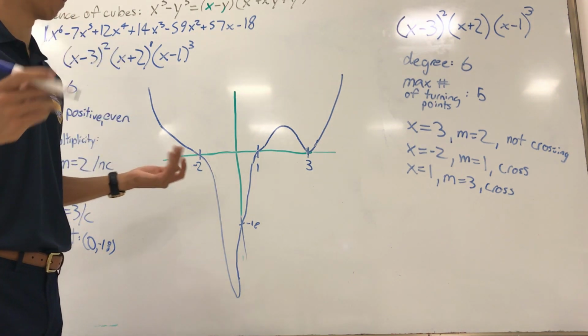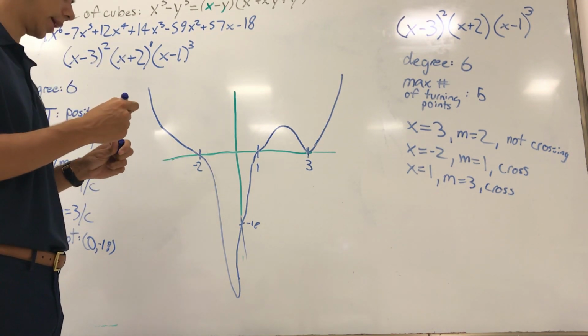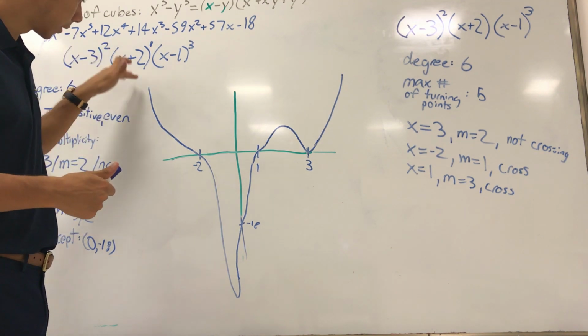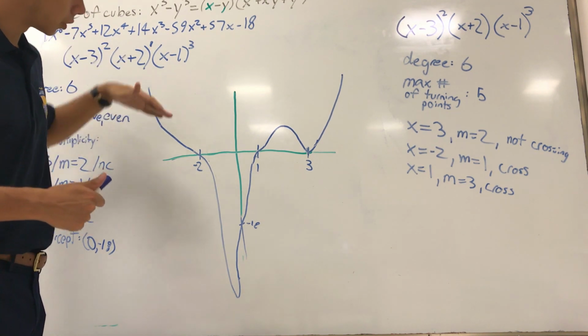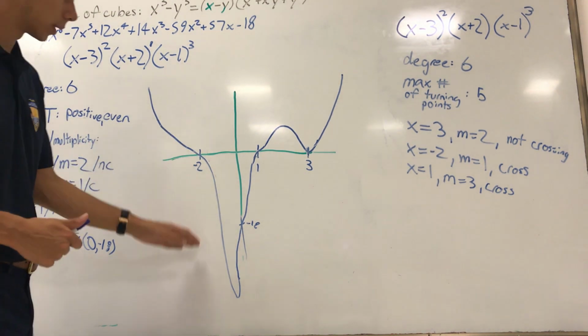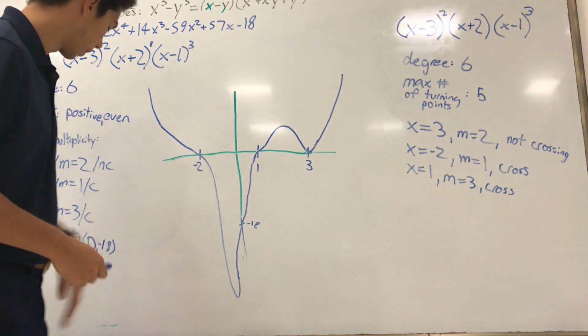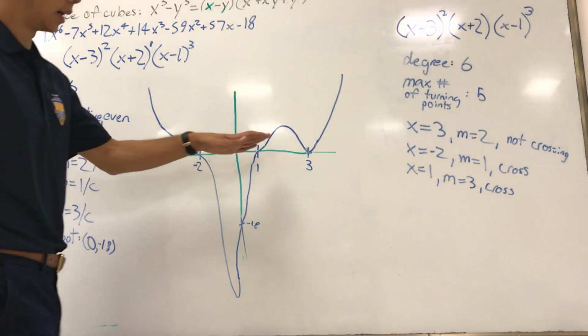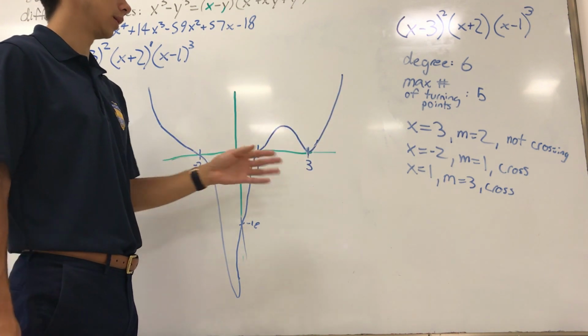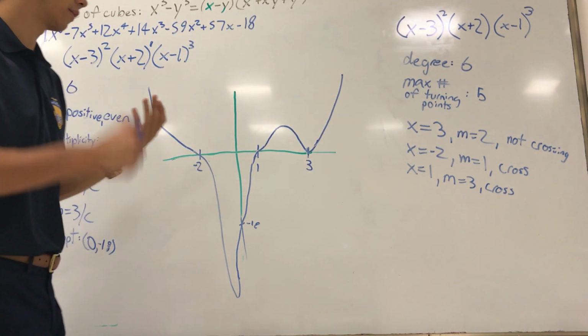If it's not perfect, and if it's not the same as someone who did it exactly like you, that's fine, but you should start off by noticing that it's going to start from infinity. It's going to cross -2 because it has an odd multiplicity. It's going to come down, it's going to cross through 1 because 1 has an odd multiplicity. And it's going to come back to 3, but not cross through because there's an even multiplicity at 3. So this is what your graph should generally look like.